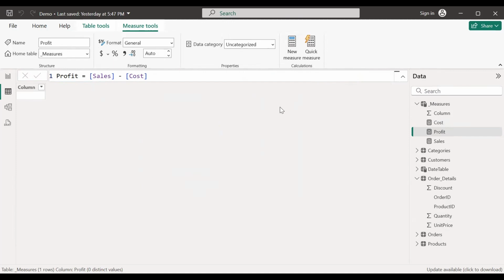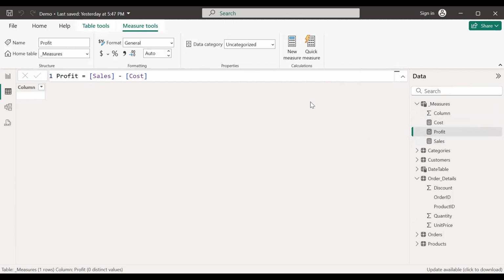And I also want to calculate average order value. What is my average order value, right? So I need to know how many orders I have and what is the average order value. First of all, I'll calculate how many orders we got.